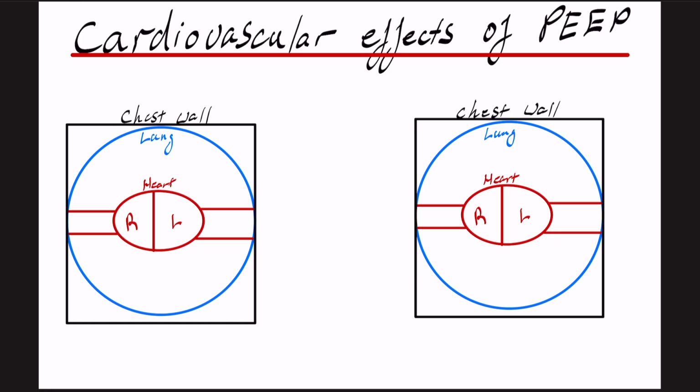From left to right, you have blood that enters through the inferior vena cava and superior vena cava, and has to come in through the chest wall, travel up through the lungs to then get to the right ventricle, marked by R. It then has to exit out into the lungs and then enter the left ventricle, and then it exits out through the aorta and eventually will also exit out from the chest wall. So on the left, we've got no PEEP, and on the right, we'll talk about a scenario with PEEP.